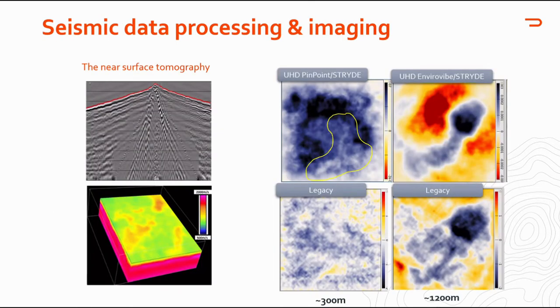About the images that were delivered for the subsurface in this one, you have to know that different parts of the seismic records allow you to image different parts of the subsurface. For example, here, reflection tomography was used to invert for the near surface velocity model, which you can see here on the left-hand side on the bottom, this colorful cube.